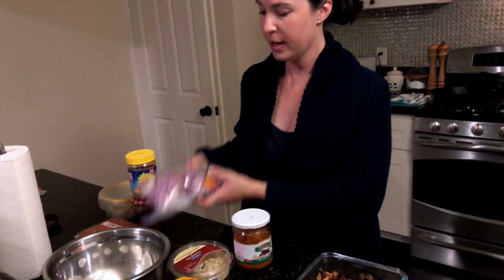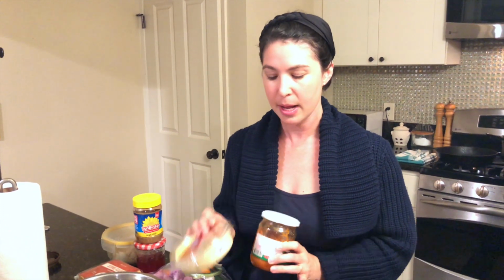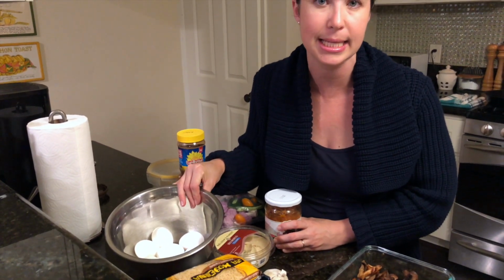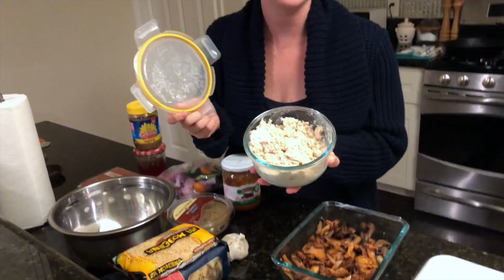So some other ideas are cut up vegetables. These are leftover from the weekend. You can pair them with these neutral dips. My daughter happens to love ranch, which would be dairy, but these others would work for you non-dairy folks. I have tons of eggs all the time, so I have these hard boiled and ready to make into egg salad. If you like tuna salad or salmon salad, I have that made up for this week, so that's great too.